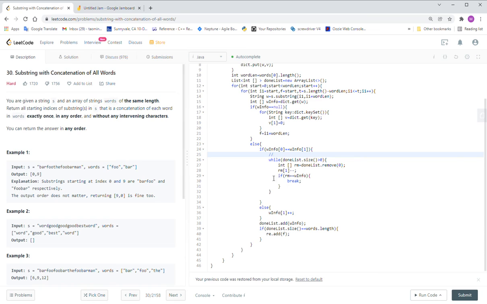And how about for this situation? For that situation, we need to calculate it.